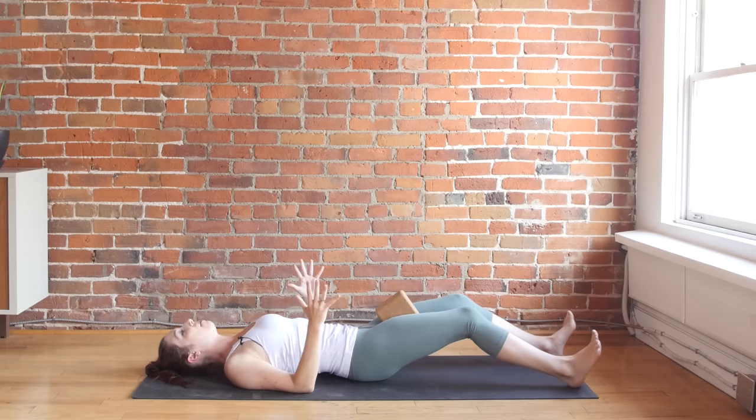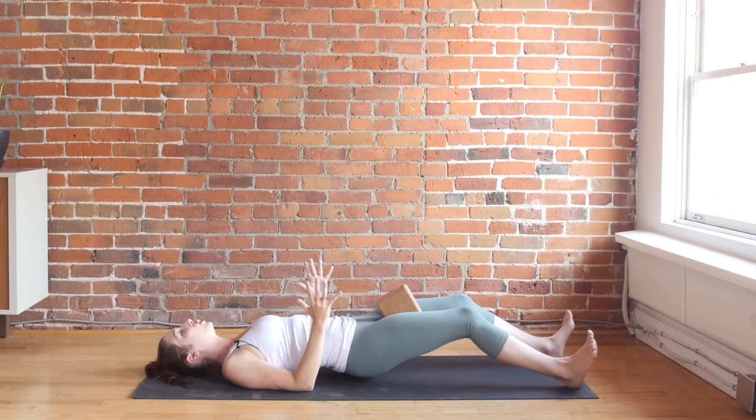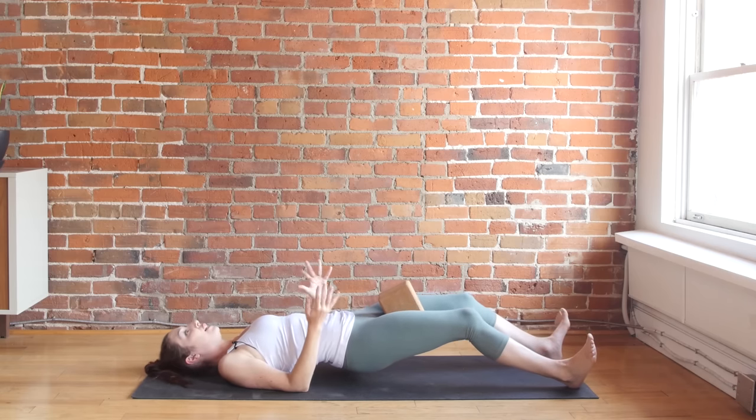Squeeze your block as much as you possibly can. Push into your arms, push into your heels, and go ahead and lift your hips off the floor. They're only going to lift up about an inch or two. This is a very small bridge pose.